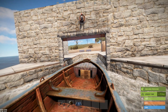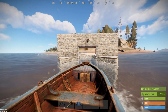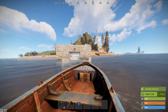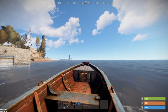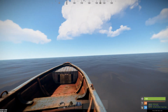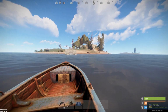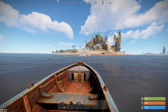I now have 15 seconds to get clear, or if I stay within 20 meters, the HBHF will keep it open. But if I back off 20 meters, there you go. Door closes, and now you can go out fishing, you can go out pirating, you can go out and kill the cargo ship or whatever it is you do. And while you're gone, no one can get in there except other authorized people. If they're not authorized on your tool cabinet, that HBHF is not going to open the door.